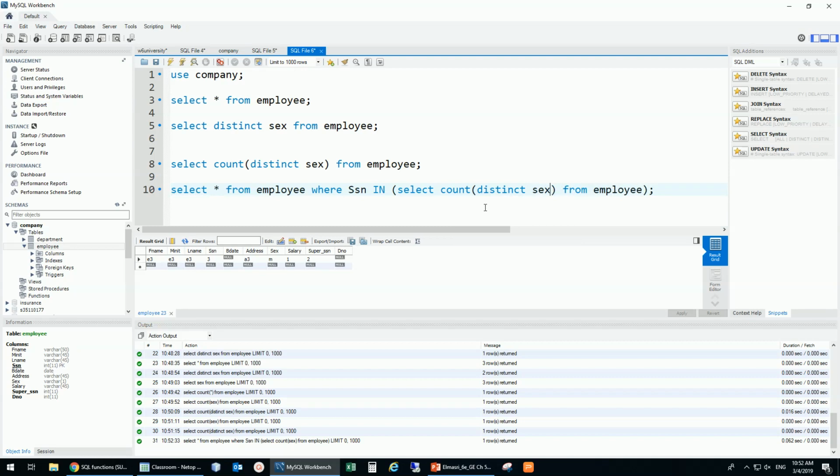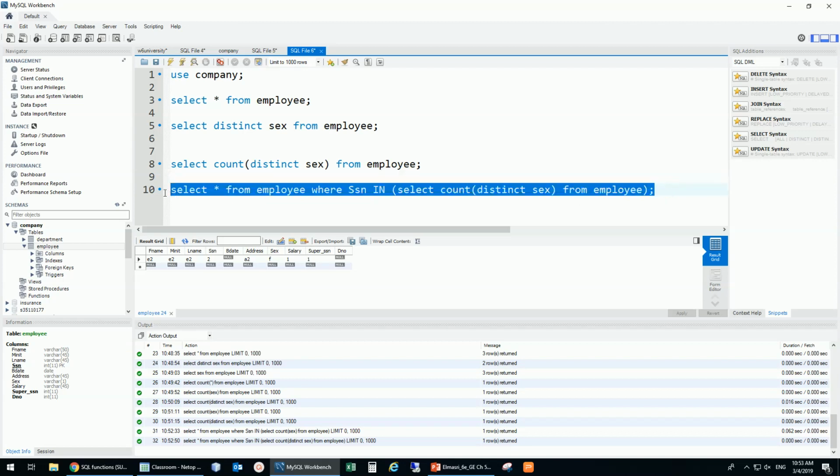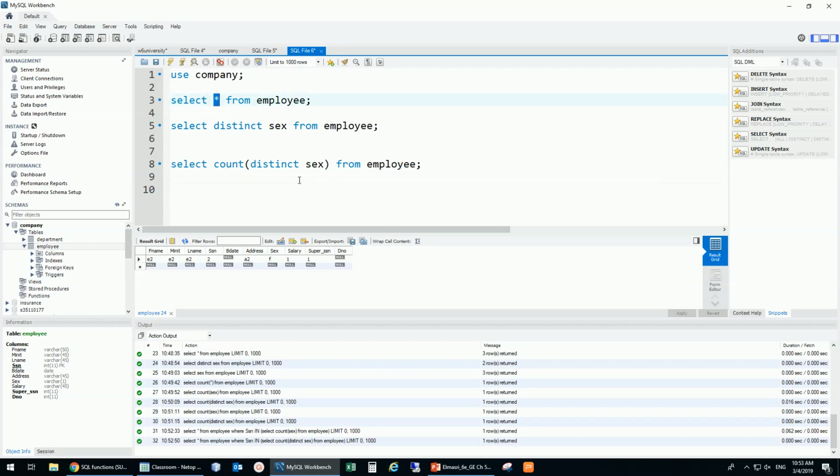Distinct sex. Now I'm going to see E2, the employee number 2, because the distinct is going to give me 2. This here gives me 2, right? Now there's one thing that I can do. If I'd like to count how many male and how many female I have. What I'd like to do is display the sex and then display how many of each. No, I don't want to put distinct, because I would like to count the repetitions.